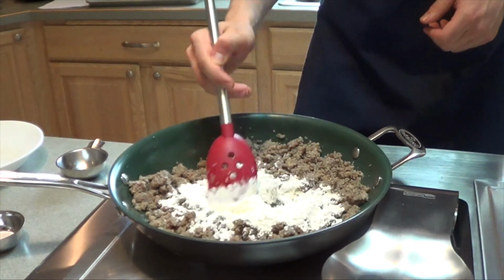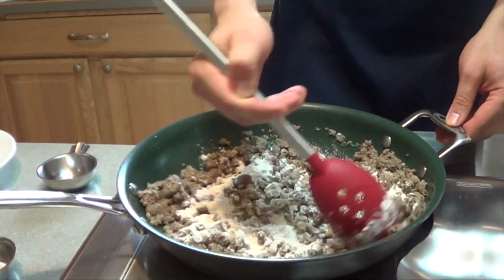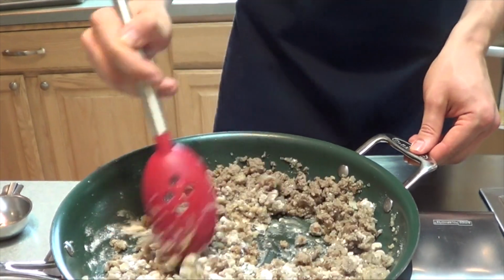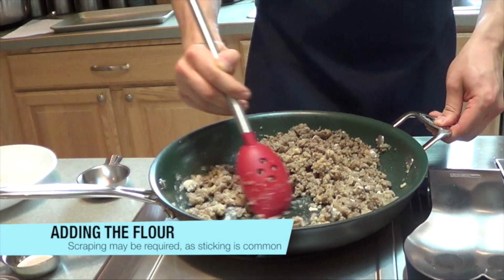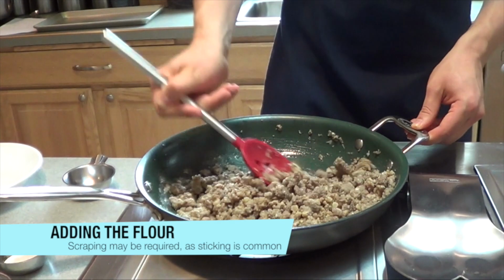I'm going to mix it in to the grease until it's all mixed in. You may have to kind of scrape the bottom a little bit. Make sure it soaks up all the pork grease there.